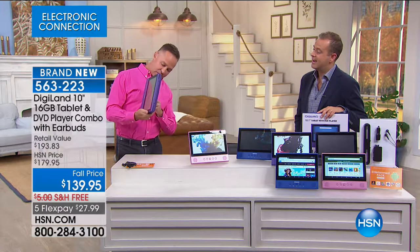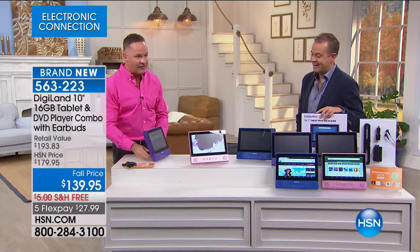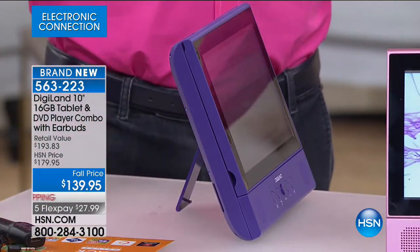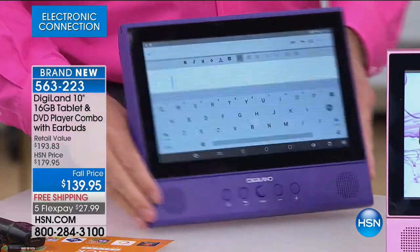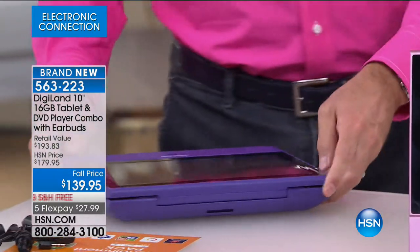One of the things that I love, I'll show you this before I put this back down on the table in a minute, is the built-in easel. So wherever you are, on any surface, it's really, really stable, whether your kids are using this at school, at the lunch table, or you're using it at home at the dining table, and then that just pops right back in. We're going to take a look over top. I want to show you guys a feature that I was showing off earlier. I'm going to show off a little bit more.